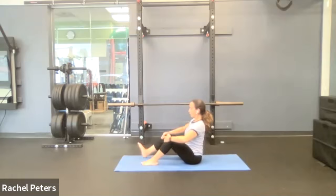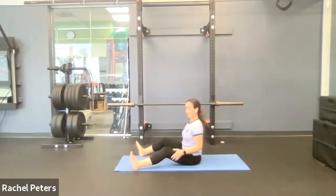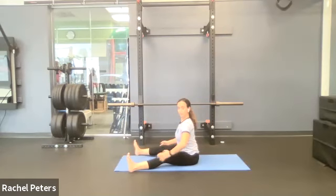Let's take our feet, and we're going to open up those legs to a narrow V, one heel at each of the outer edges of your mat. Staying up nice and tall is important here. So we're going to be right up on the top of that pelvis. Maybe we don't straighten the knees out all the way if those hamstrings are real tight. If you'd like to straighten them out all the way, you're welcome to.